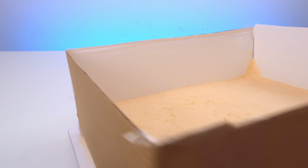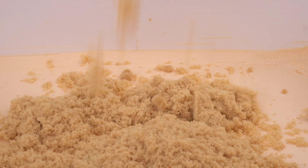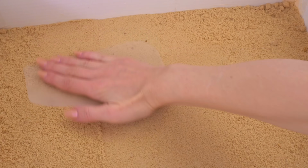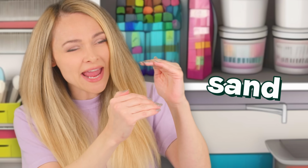I placed cardboard walls on the sides of the cake to keep everything in. I'll take them off later. My sand is just brown sugar because it seriously looks like sand. You put them next to each other, you're not gonna know what's sand or sugar. Once my sand is smoothed out and packed down, I'm gonna pour gelatin on top. So I'm gonna have cake, sand, gelatin. My gelatin is liquid, but it's only slightly warm because I don't want it to melt the sugar.